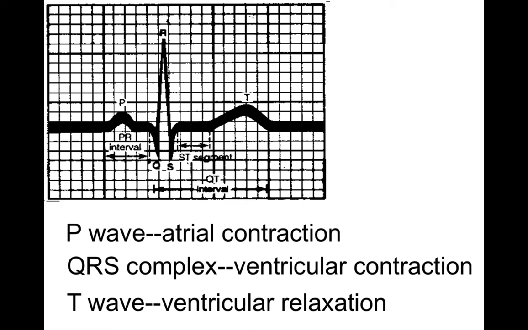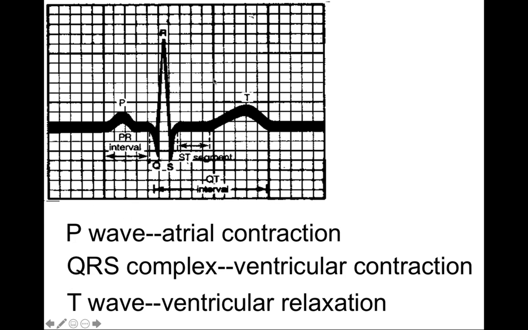We get the letters ECG from the way it's written in English, and we get the letters EKG from the way it's written in German. But it all means the same thing, so if I use the phrase ECG or EKG, you'll now know what I'm talking about. The next thing that we need to understand is that on the y-axis we're measuring voltage, and on the x-axis we're measuring time.